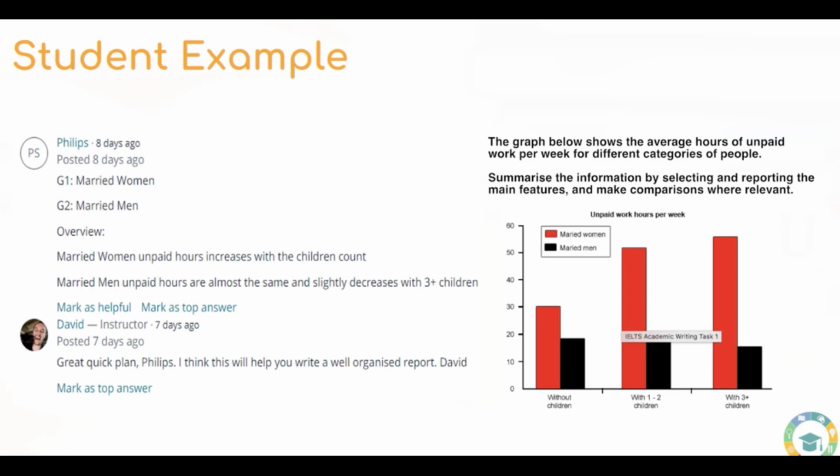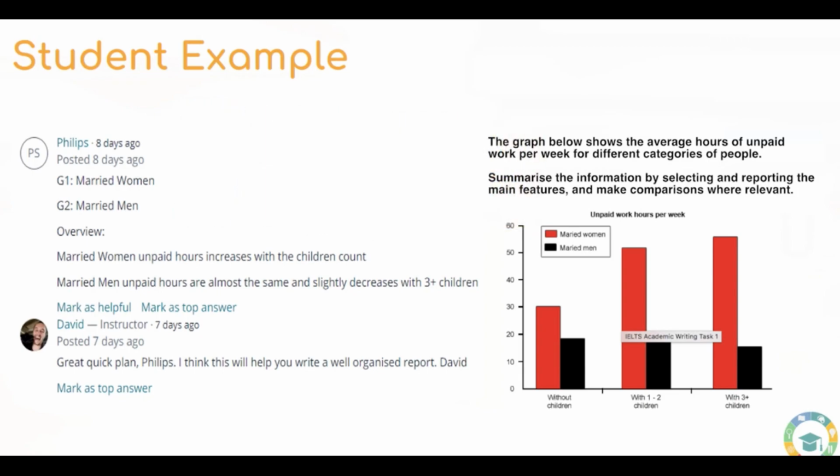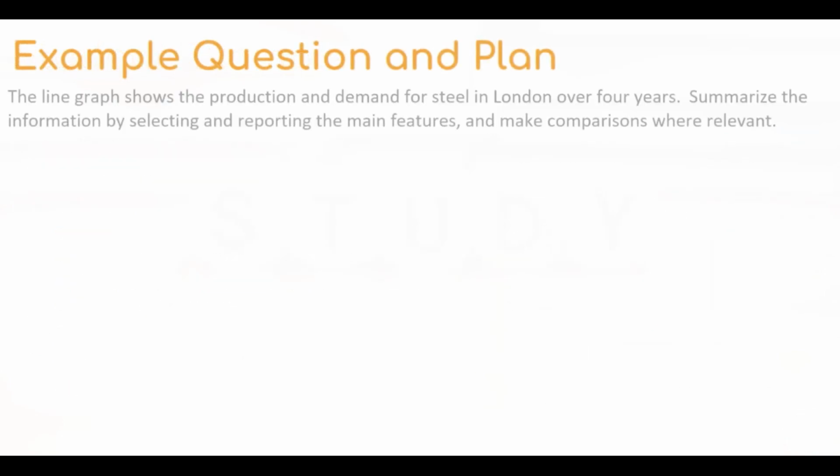We can see from this student's example that by creating a plan, firstly, we can more easily understand the data and visual information given to us on the day of our test. And secondly, it helps us to think about the structure of our report. So two very important reasons that I think you should write a plan. Okay, well done to that student. It's time for us to move on to our example questions and the model write of plans. Let's take a look at the first question now.